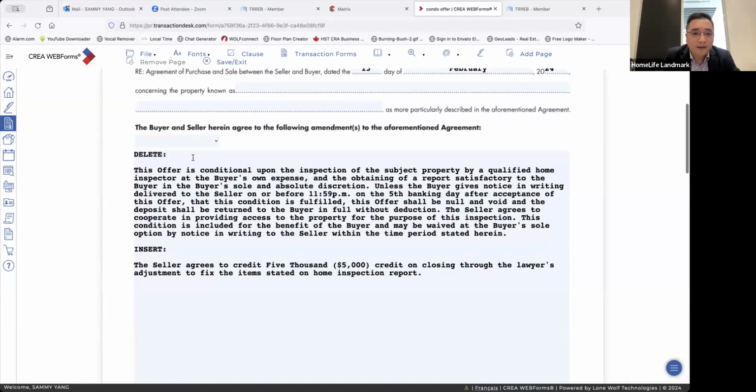For the amendment, we have agents who always check here. They say one is delete, one is insert. So how are we going to do it, put one delete and another insert? They don't have a selection. So forget about here, just leave it blank. I would say just leave it blank and write down delete, copy and paste the home inspection, and insert. Before we do that, we have a quick phone call or email to the listing agent.